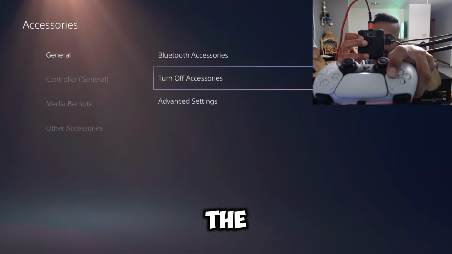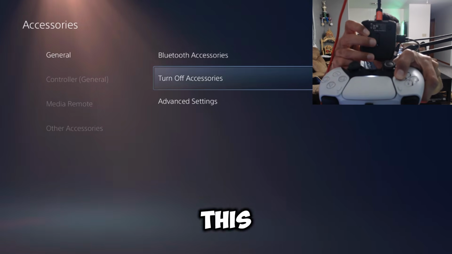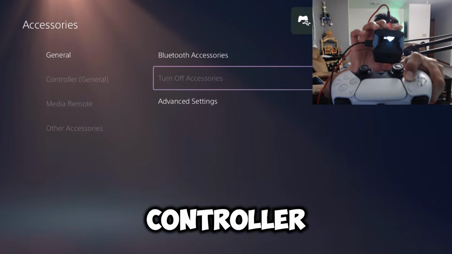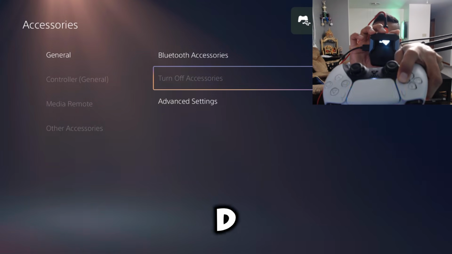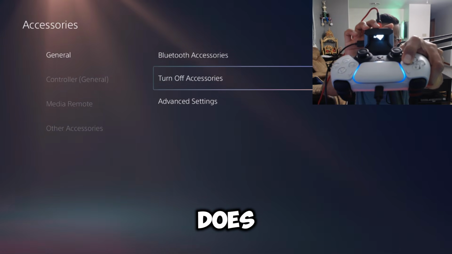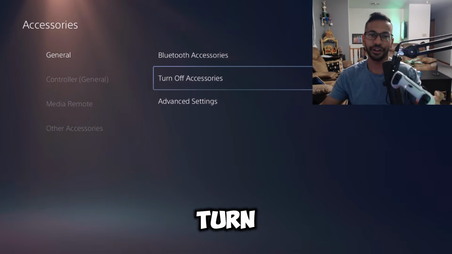So hold down right on the D-pad the whole time, and then quick press this little blue button one time. So I pressed it once. You can see it disconnects your controller. And look, keep right on the D-pad held. It did that little button spam thing. Once it does, you can let go. And now you can go ahead and turn on your scripts.